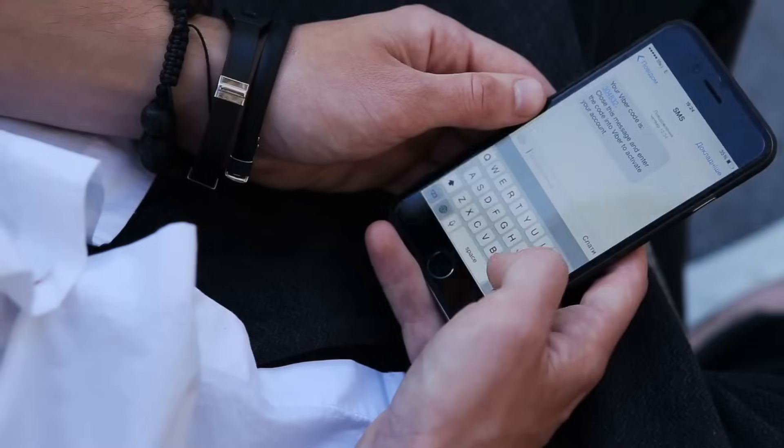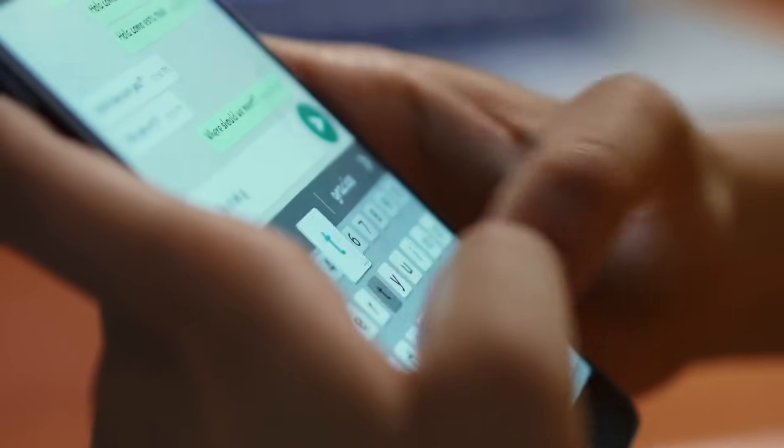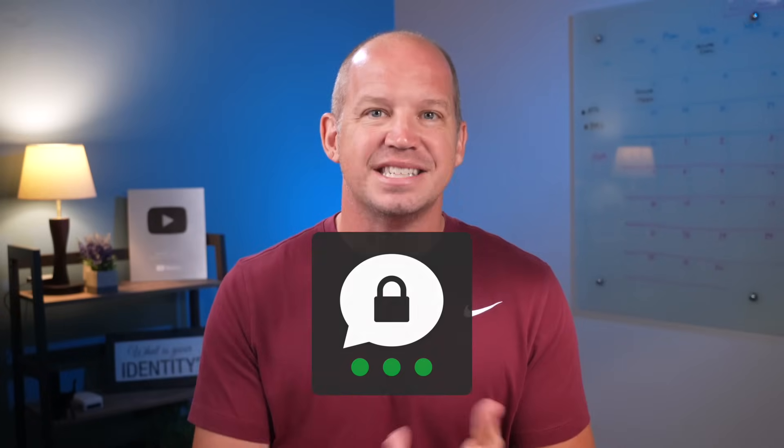Speaking of communication, I use multiple messaging apps out of necessity — I think we all do based on where we connect with different people. In some cases it really doesn't matter; if I start a conversation with somebody on Twitter DM, I'm not necessarily going to try to move that thread over to another platform. I feel pretty comfortable with the encryption of iMessage, but in cases where not everybody is using an Apple device, or we simply want private communication outside of the Apple or Android ecosystem, I use and recommend Signal. There are other great private messaging options like Threema and Session, but enough people already have a Signal account that I find it the easiest to use with the least barrier to entry.